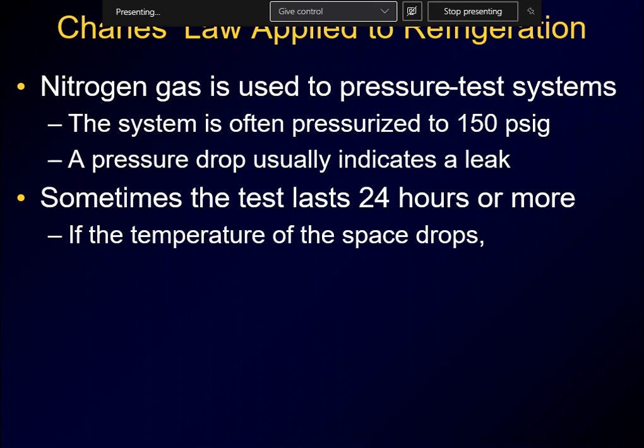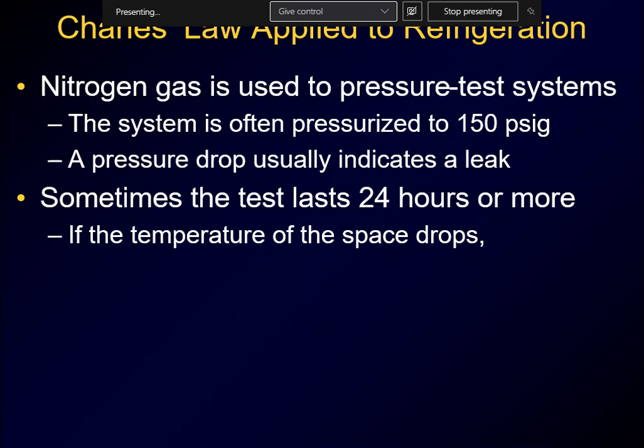You could use this to indicate a leak in certain gases. We use nitrogen to pressure check the system. Some people think nitrogen doesn't change pressure with temperature, but it actually does. Nitrogen is a gas; it doesn't condense. So it's 100% gas when you put it in the system, but it can change pressure with temperature. If you put nitrogen in the system and leave it overnight, let's say it's 90 degrees in the afternoon when you put it in, and you come back the next morning, it's 70 degrees because it's colder outside, how much would you expect the pressure to drop, if any? You could use Charles's law to calculate that.